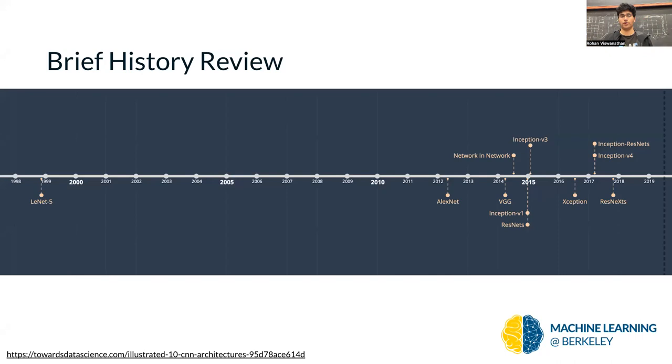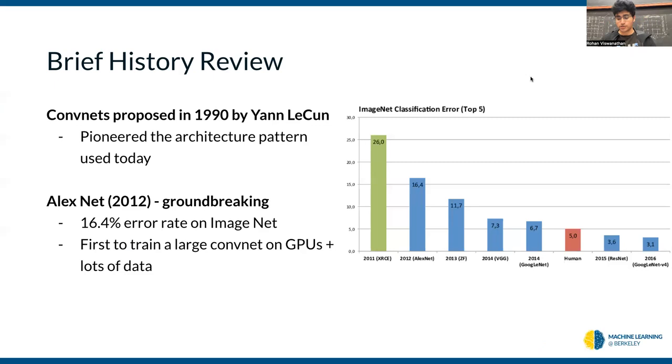miscellaneous networks. None of these are state of the art on ImageNet now, I believe. Things have transitioned to transformers and other much more advanced architectures that we're going to be talking about in the next couple weeks. But understanding the motivation behind these really sets the stage for the future of advancement in this field. So yeah, convolutional nets, like Jake was describing, a single convolutional layer. These were proposed in 1990 by Yann LeCun, and he pioneered that pattern for today. He's currently head of AI at Facebook AI Research, so furthering the metaverse. For those of you that are into that kind of thing.